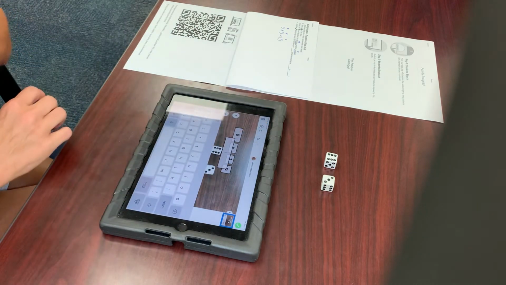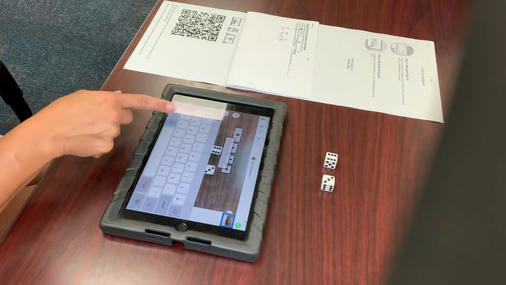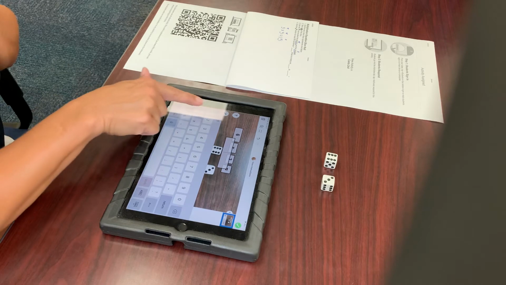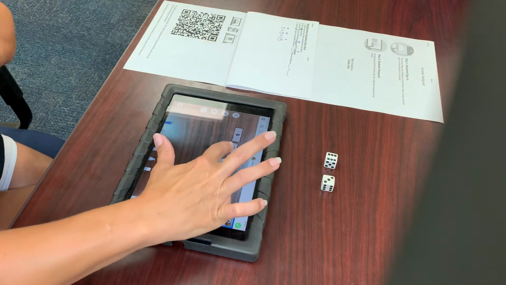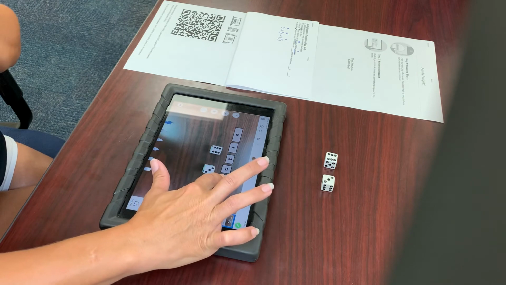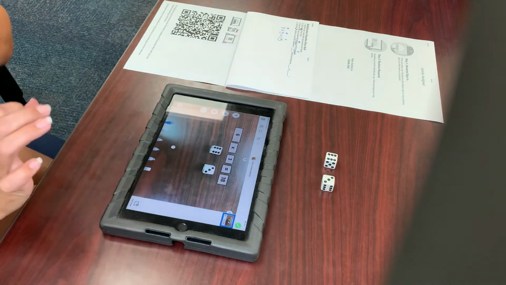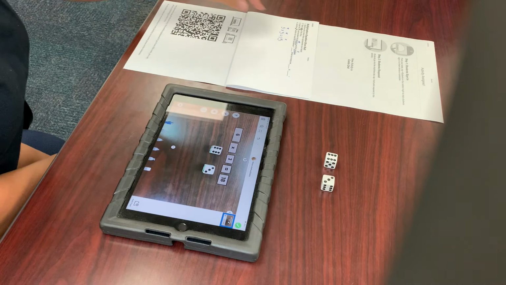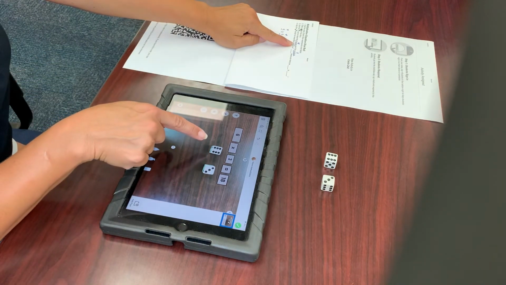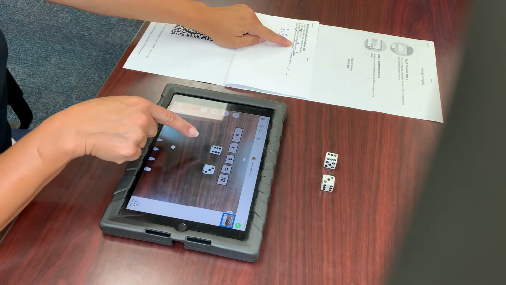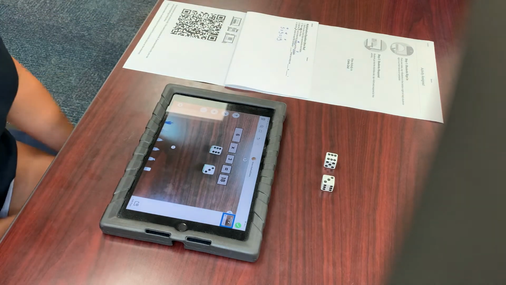And then one more time for the answer to the product. So I've got 6 times 3, which is 18. Okay, now I have labeled my product and my factors.